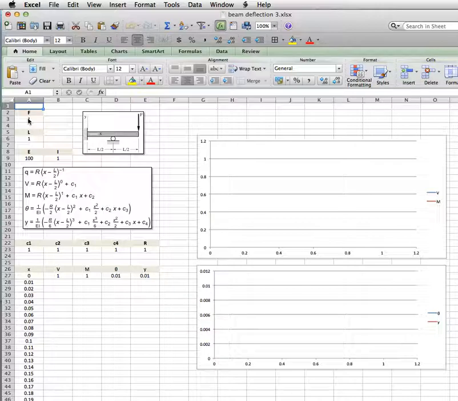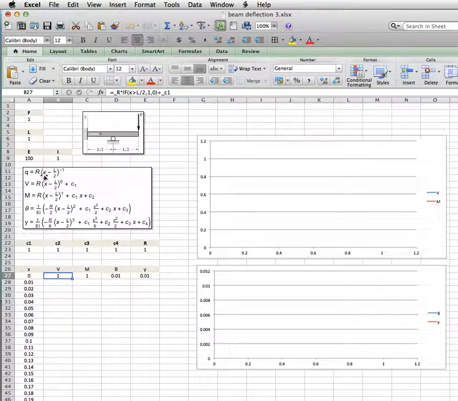Okay, again, I set up these guys here so they have variable names. I've set up this whole column to have the variable name x. And then I've got my formulas here. Now, if this is the problem, then the distributed load, the only thing that's happening between the ends there is just that guy right there, and I don't know what it is. So I have an unknown r times (x minus L over 2) to the minus 1. That minus 1 means this is a force. So that's the only thing that's happening with the distributed load.